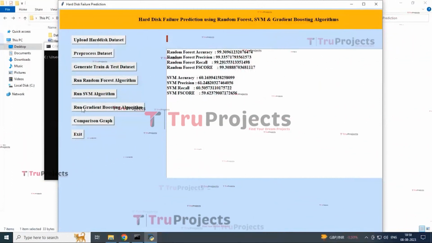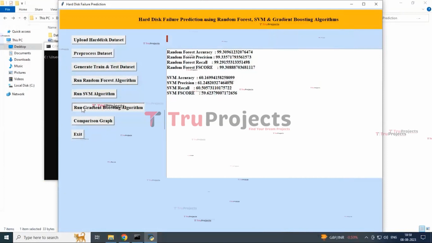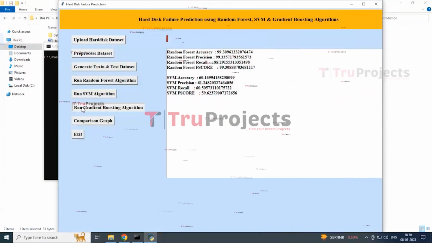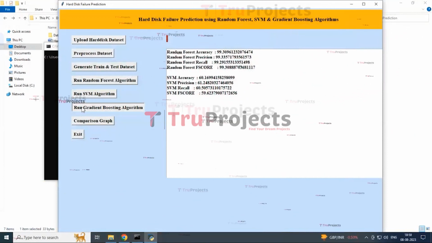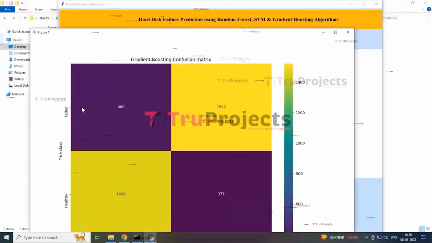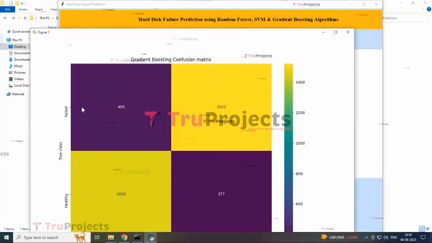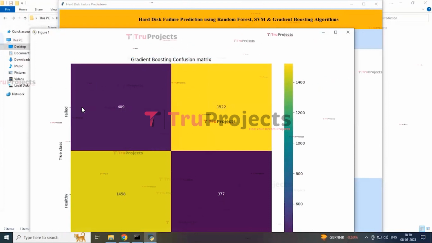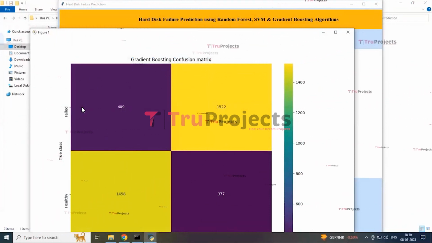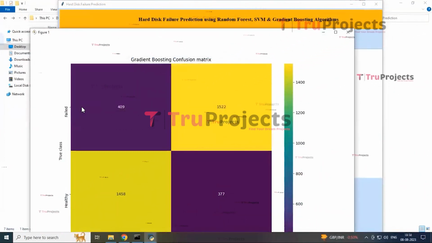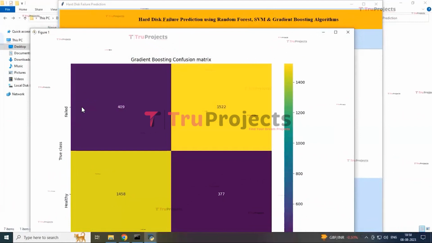Now click on run gradient boosting algorithm. This gradient boosting algorithm is a powerful boosting algorithm that combines several weak learners into strong learners, in which each new model is trained to minimize the loss function such as mean squared error or cross entropy of the previous model using gradient descent.